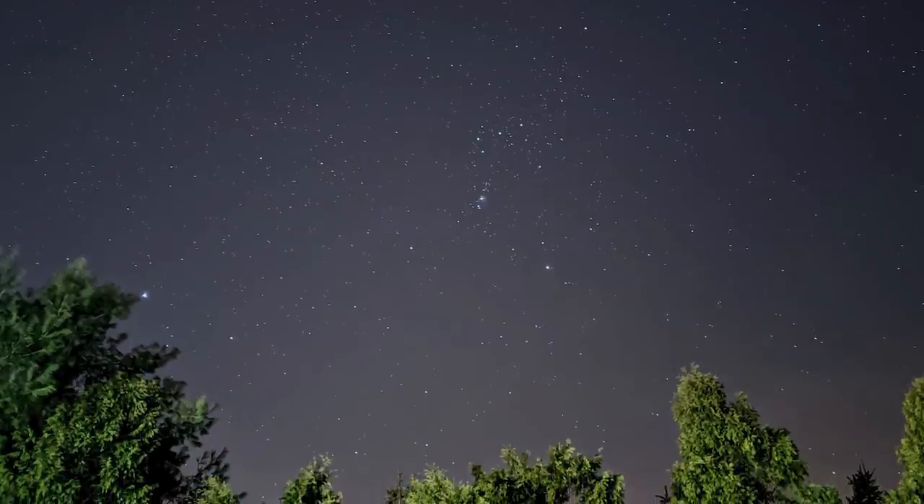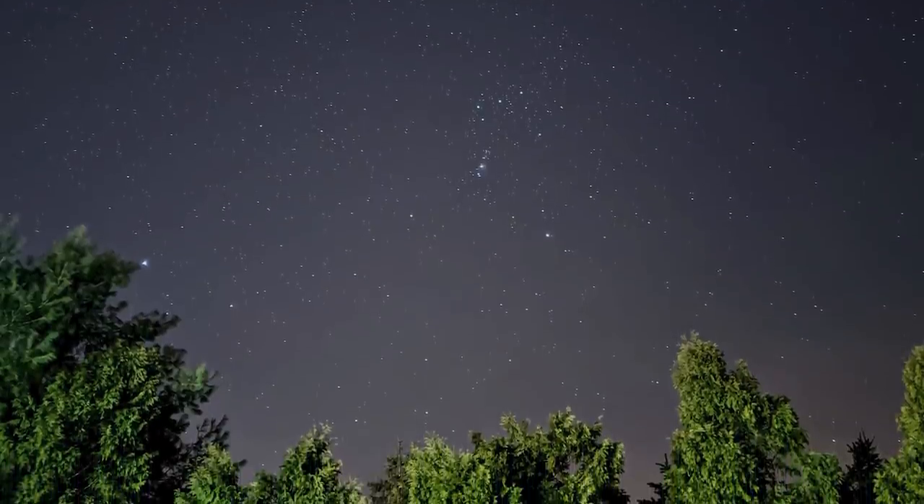Certain phones like the Pixel 6 let you take photos of stars with an astrophotography mode. Essentially it's doing what night mode does, but for a much longer period — two, three, sometimes even five minutes — and it really needs the phone to be on a tripod. If you're curious about our favorite phones for taking photos or other camera gear, we have guides on wired.com. As Ramesh said, it's going to be really interesting to see how cameras improve in the future — whether they'll decide on their own exactly what photo you should take, or if you'll have any control left. Photorealism is dead. Yeah, that's dark.